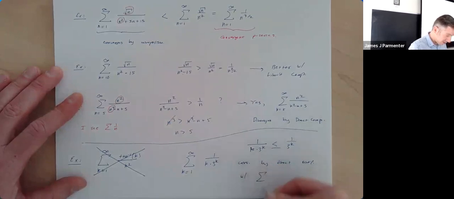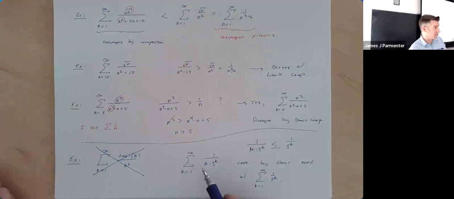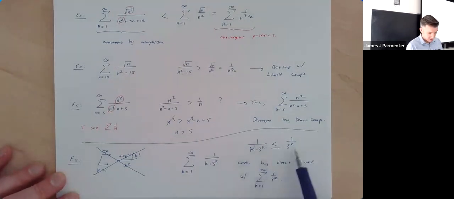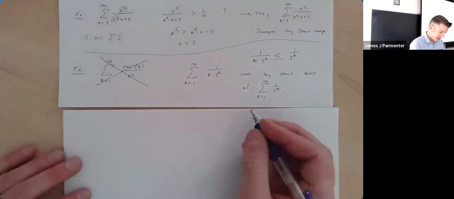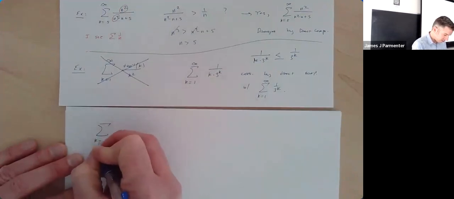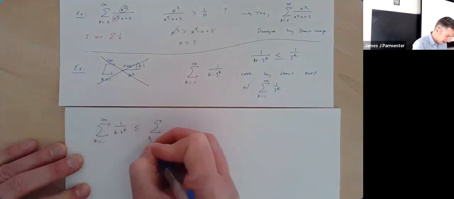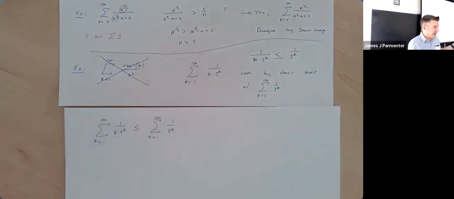with the geometric series, the sum from k equals 1 to infinity of 1 over 3 to the k. So this one is also convergent, right? All the terms are less than. And I will say, I personally prefer to write it in a way where I'm saying that the terms of the sequence I don't know about are less than the terms of the other sequence I do know about. But some people would prefer to say instead that the sum from k equals 1 to infinity of 1 over k times 3 to the k is less than or equal to the sum from k equals 1 to infinity of 1 over 3 to the k. So people like to write it that way instead. Either way is kind of fine. You should probably just do it whichever way your teacher has done it in class, but both are pretty valid.